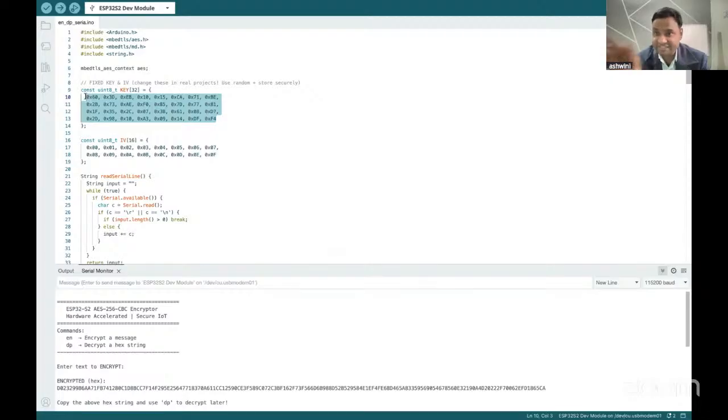Both share the same encryption key so that a message encrypted by one device will be decrypted by the other device. If this encryption key is different on the sender device and the receiver device, then whatever message the sender encrypts, the receiver will not be able to decrypt it, because the encryption keys are different. So this needs to be the same, and it needs to be stored securely between you, and this key should not be leaked.